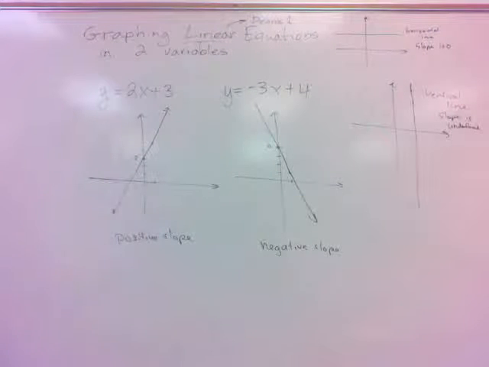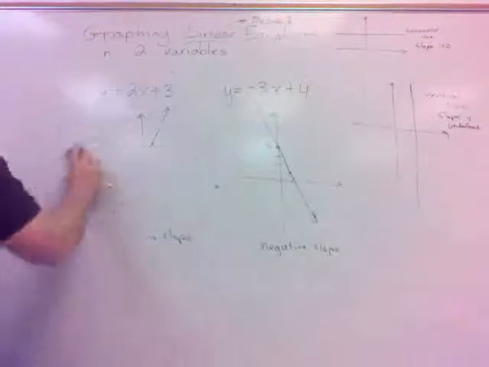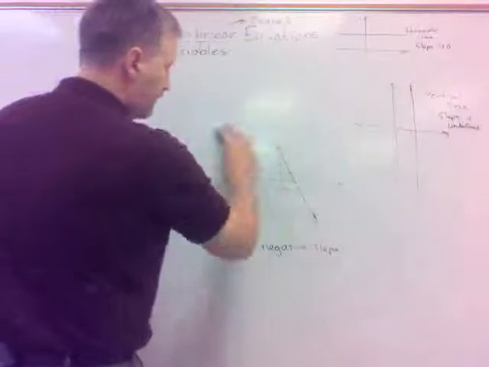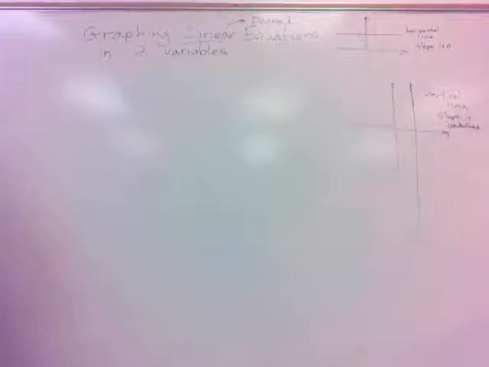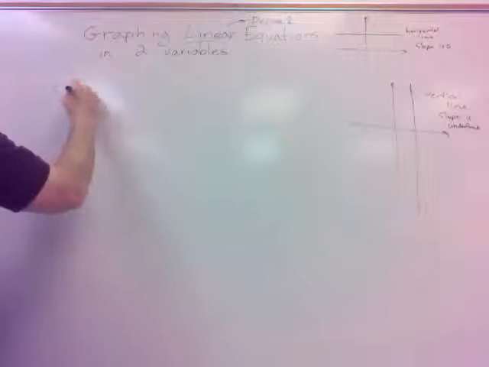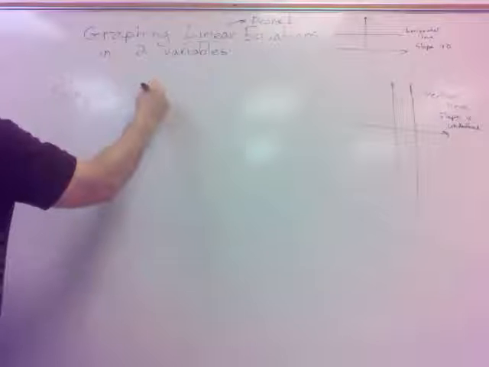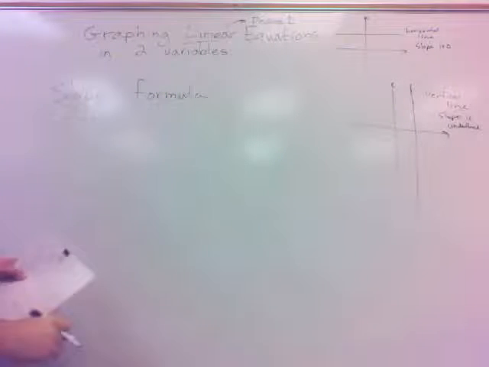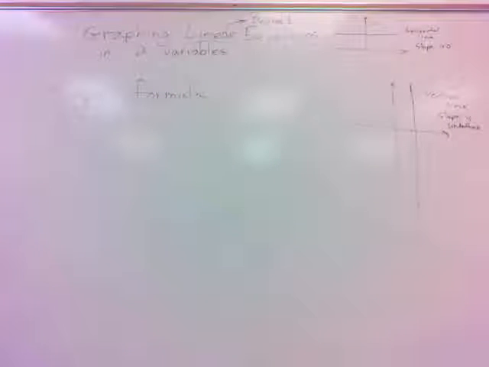But let's talk about slope a little bit, because on a line, that is one thing a lot of times you want to know: the slope of the line. And we'll talk more about the equation in just a second, but what else do you know about slope? How do you determine slope? If you have 2 points, can't you determine the slope of a line? Yes, there's a slope formula for a line when we have 2 points on that line.